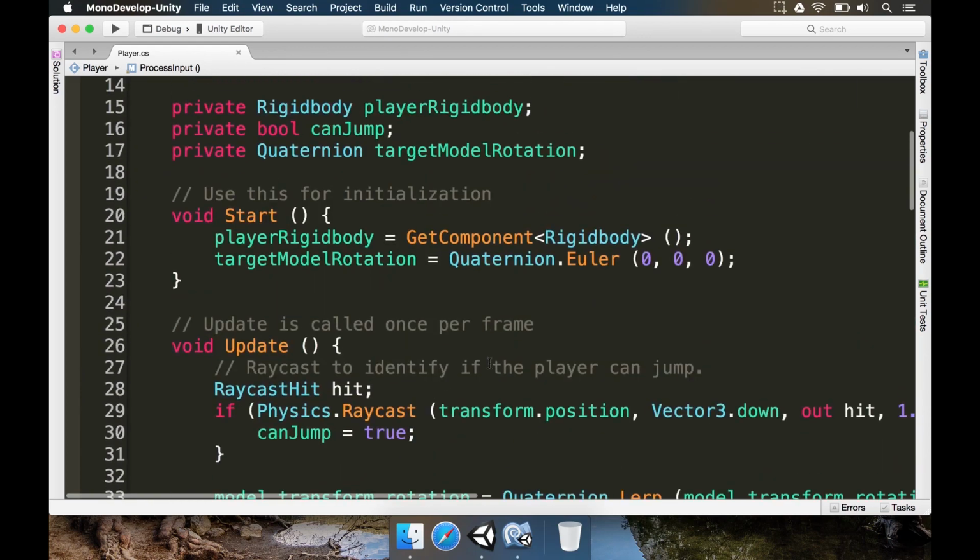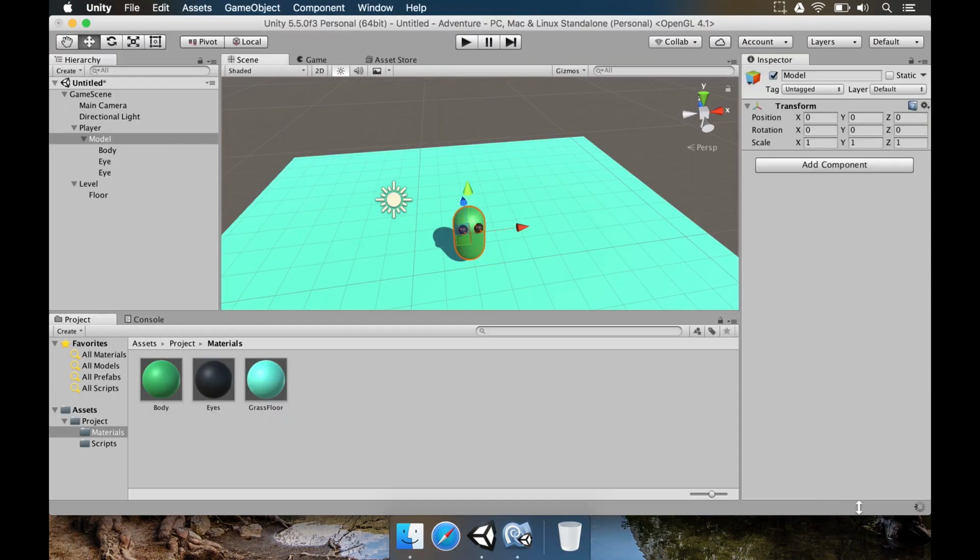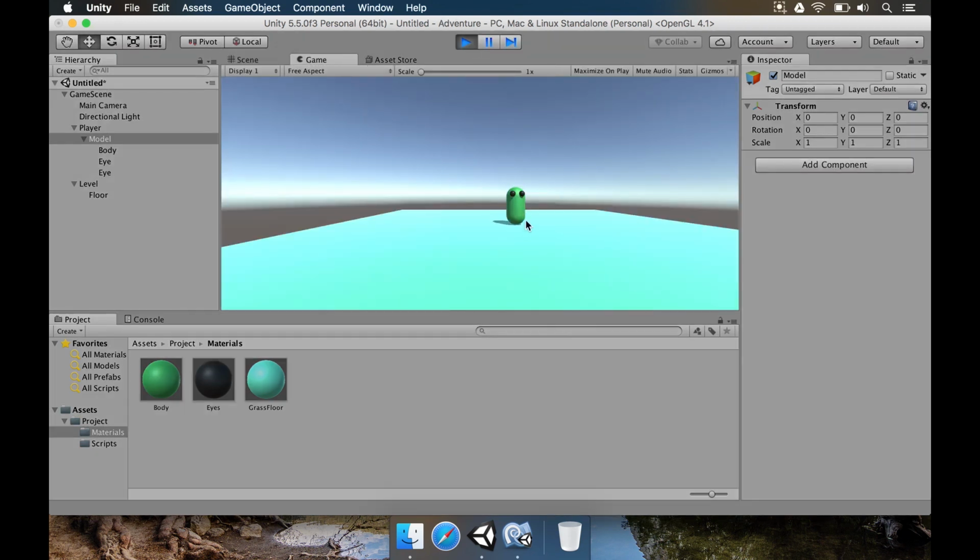Now if we save this, and we go to Unity and we wait for the compilation to be finished, we can press play and try this out. So we press play, we have the player here. I'm going to move here. If I simply touch the left, it's going to rotate there. If I simply touch right, it's going to rotate there. So we have a target variable that the player is automatically going to rotate to, so it reaches.